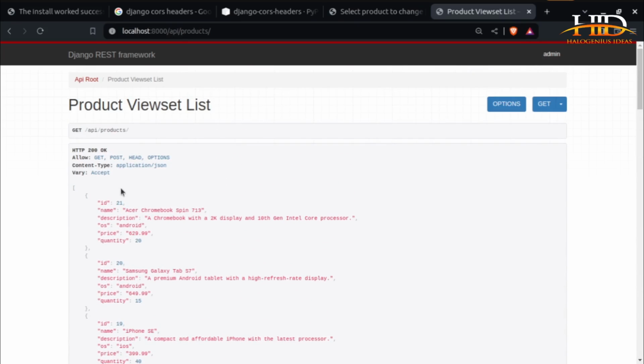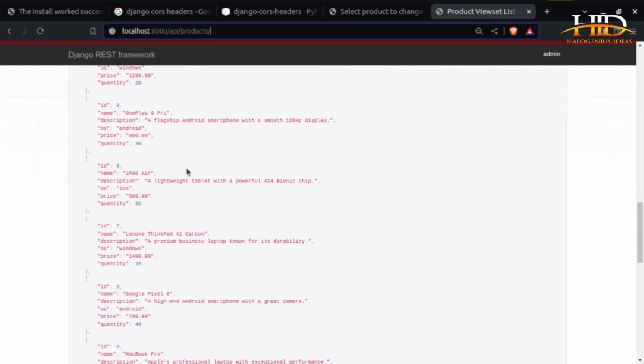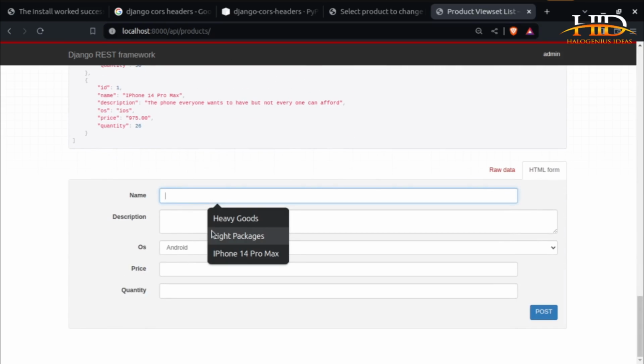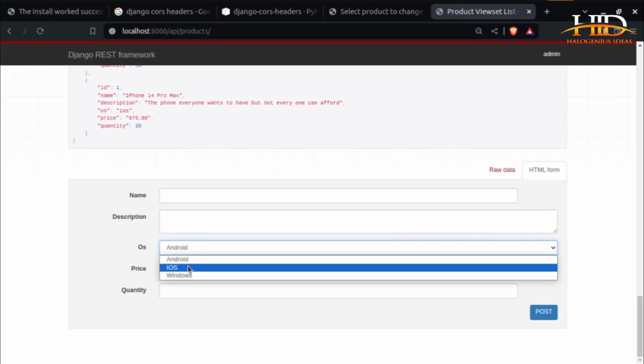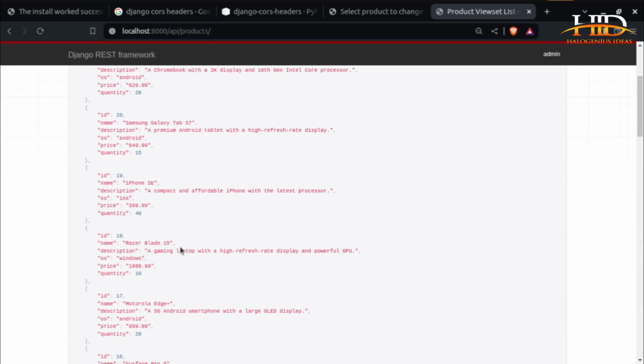So the get method, you can see that you have the get and the post method. The get method for this particular endpoint will give me all the products. The post method is going to create a new product for me, and you can even see the options over here. So this particular endpoint is going to be the endpoint for the CRUD URL.